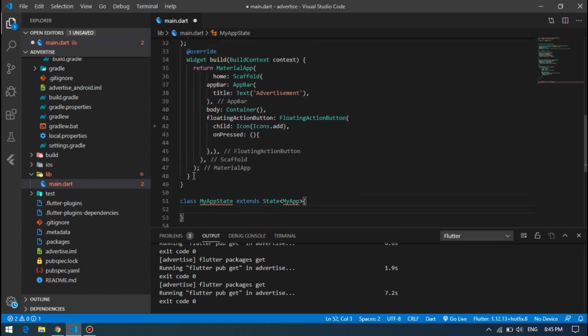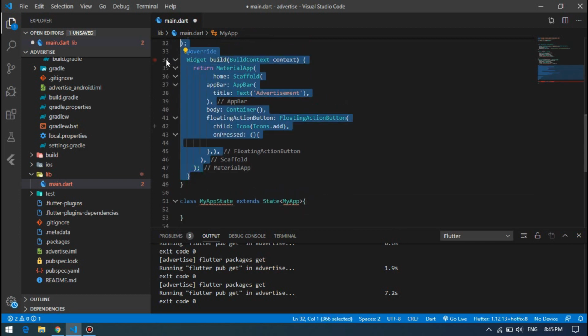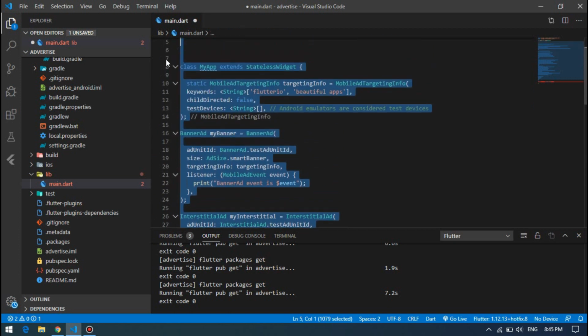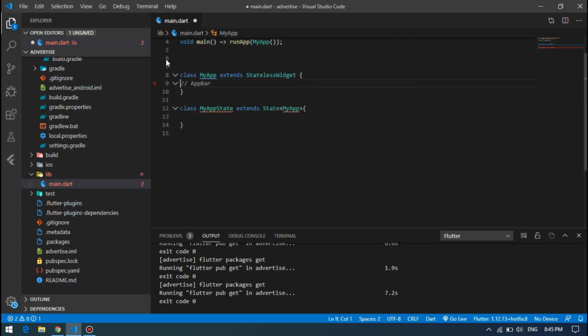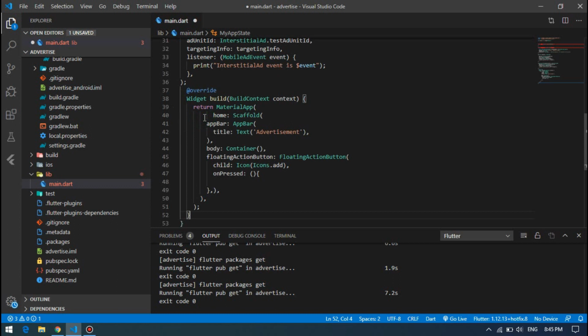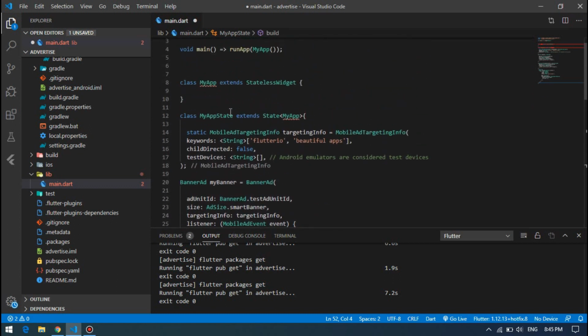Okay, let me copy all of them down here. This is our state.